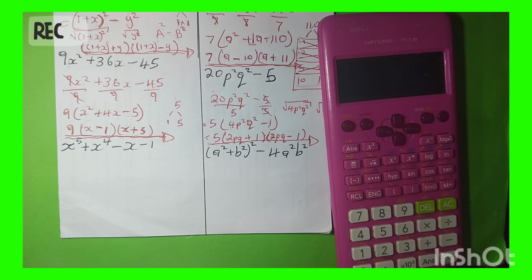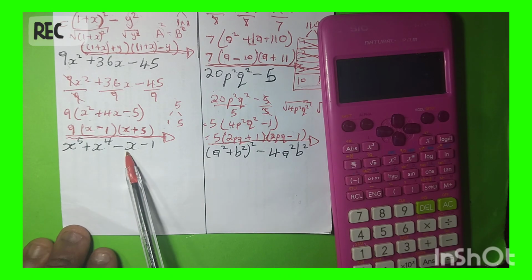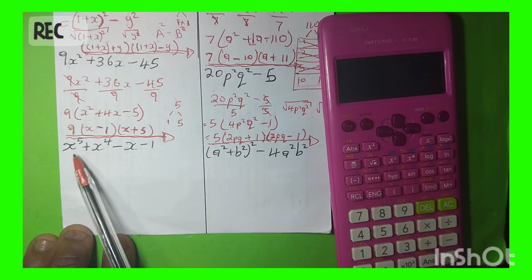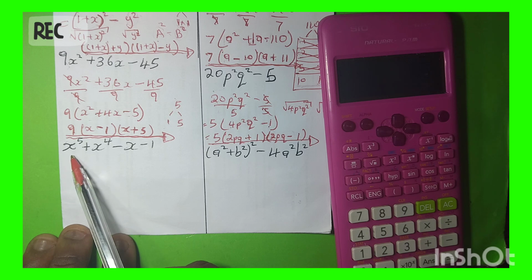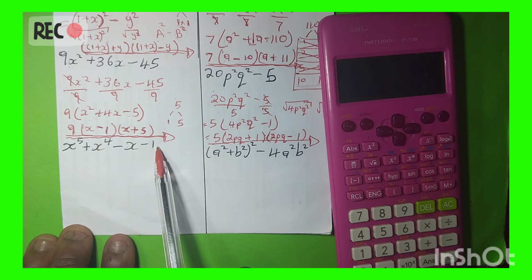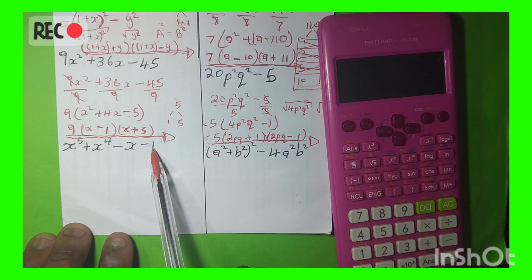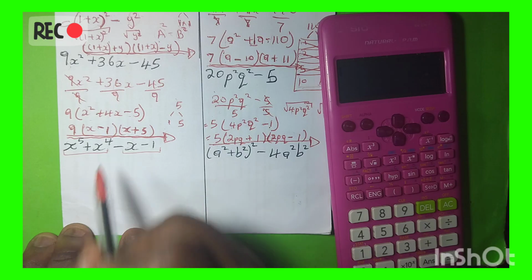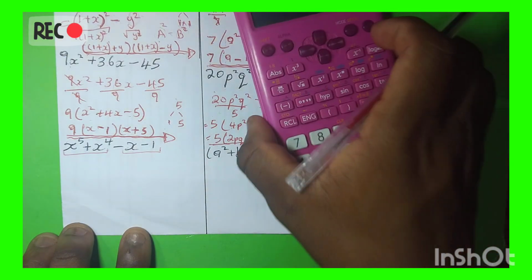This thing, guys, is a straightforward question. Here, all the time when you factorize, you look for the common factor. But you can notice that we don't have x in all terms, so we can't take x as a common factor. What you should do here, since we've got 4 terms, 1, 2, 3, 4, is, as I told you, if you've got 4 terms, you apply grouping. So you will group these together, and at the same time you will group that together. This is how, guys, you group.